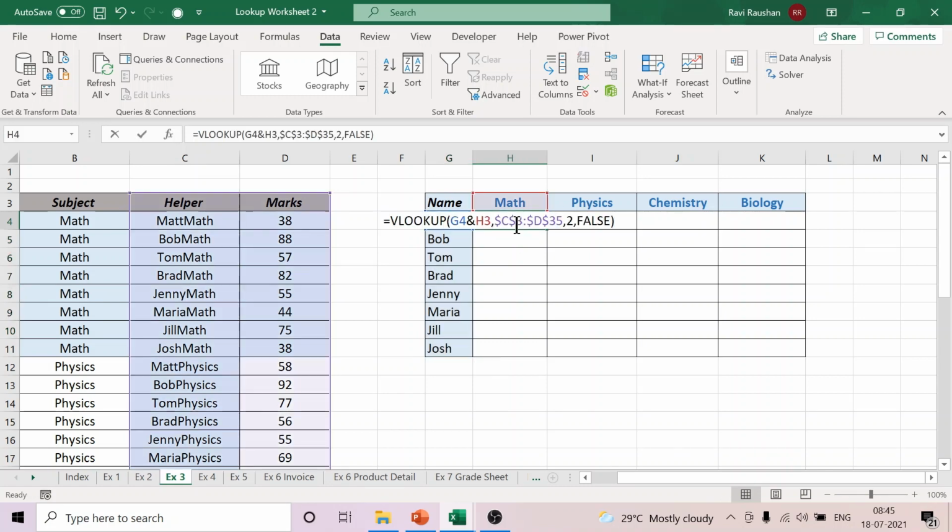So here I will not go for an absolute referencing, I will just freeze the column by putting a dollar sign in front of the column. Okay, the second reference in the lookup value is H3. Now, if you look at H3, this H3 belongs to a horizontal range. So, if it is a horizontal range, it remains in a single row. So, in H3, I will put a dollar sign in front of the row. Now, see, my job is done.